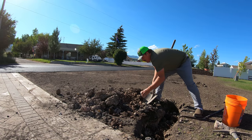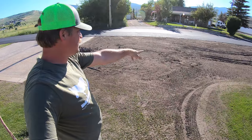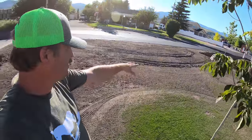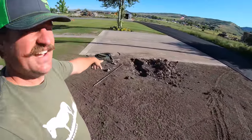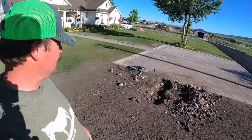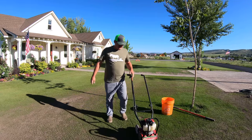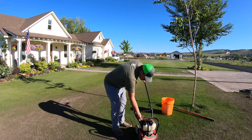I'm pulling out some of the bigger rocks. Those two heads are pretty well fixed. You can see those ruts over there - those have got to get fixed. I'm going to use a little mini tiller to fix that, then haul off this junky dirt and get some decent soil to put in that hole. This little Honda GX25 machine is sweet.